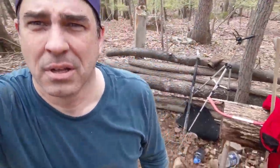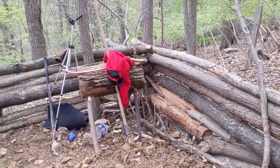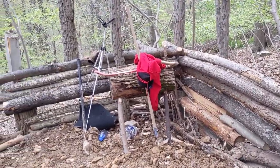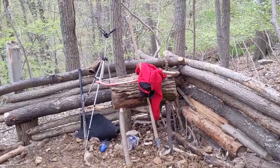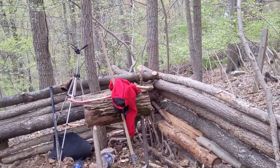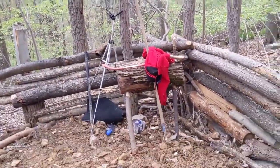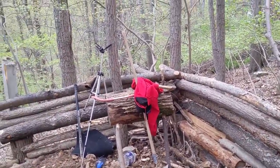So once I get the shelter back up and get everything set and come over here and just chill, then I'm gonna start working on this wall. Whoa. I'm gonna start working on, let me switch the camera, these two walls. I was gonna bring my draw knife down with me, but too much stuff. Again, I just wanted to get the back wall built and get everything dug out and get the monster boulders moved. So that's the next project after I put the shelter back up.